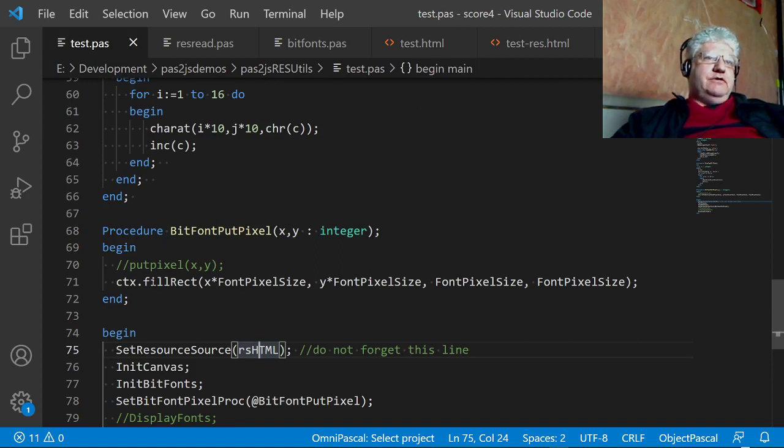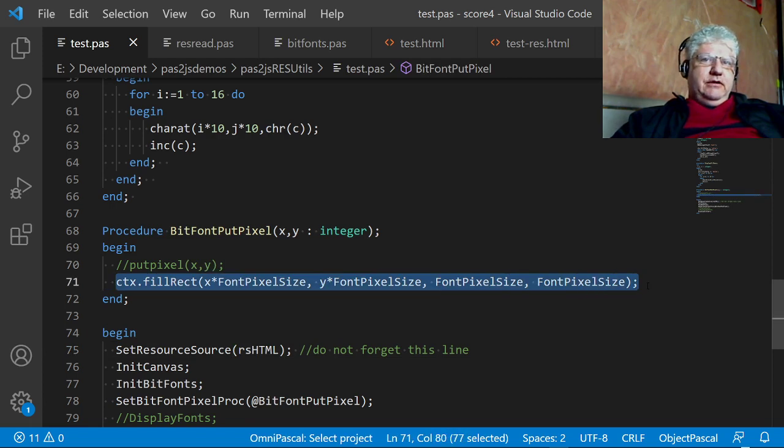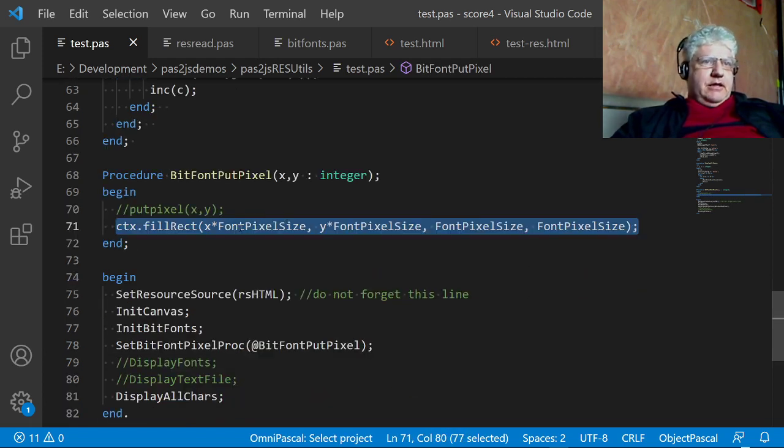I've used the canvas fill rect command to basically plot the pixels. If you wanted to use a different, let's say, gaming library, and there was an option to display a rectangle or a pixel, you'd replace this function here with the equivalent version. That's an easy way to make this a lot more versatile.